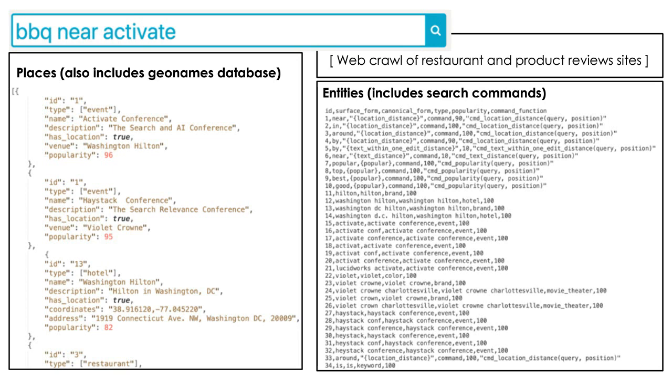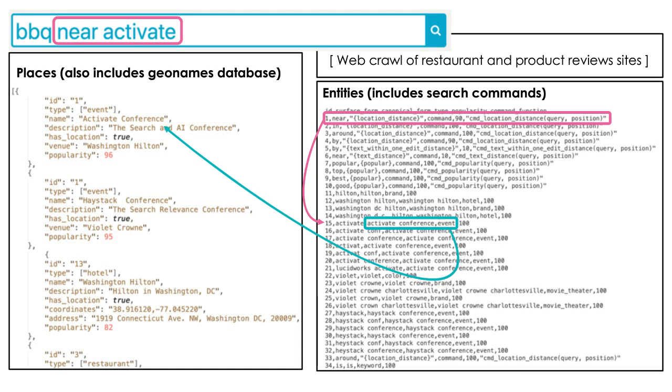And this is an example of what might be happening behind the scenes for the semantic knowledge graph to interpret what that means and provide the most relevant results. So near Activate, of course, human beings understand what that means pretty well. Machines might have a hard time with that because those are somewhat ambiguous terms. And here's how a knowledge graph might interpret that and make meaning out of it, make it useful. So first, and this is an example of a more hard-coded system that would list that near is something having to do with location. And then it can traverse from that near concept to understanding what Activate is. It's a conference, it's an event. So this is an example of traversing from one node to another, vis-a-vis the relationships that have been established.